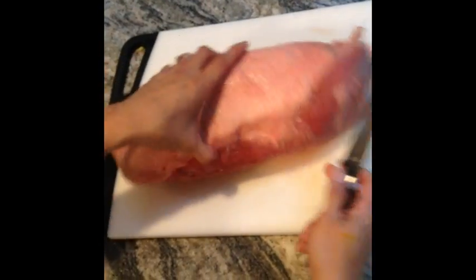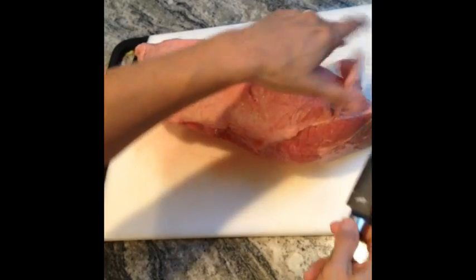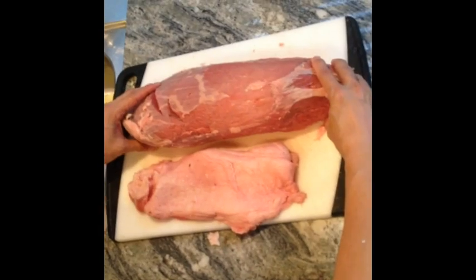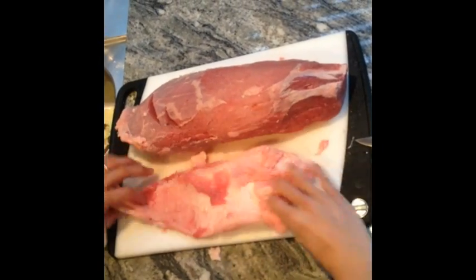One of the main proteins is, of course, beef. We use a beef eye round, and what we do, as with all the proteins, is we remove the excess fat to ensure we have a lean protein. And this is the roast after you remove all of the excess fat.